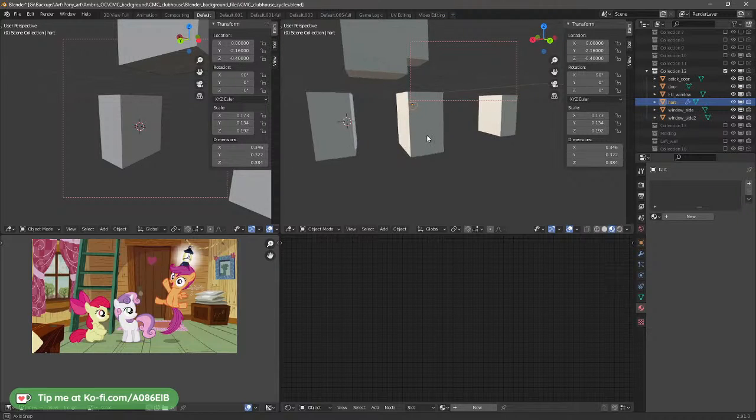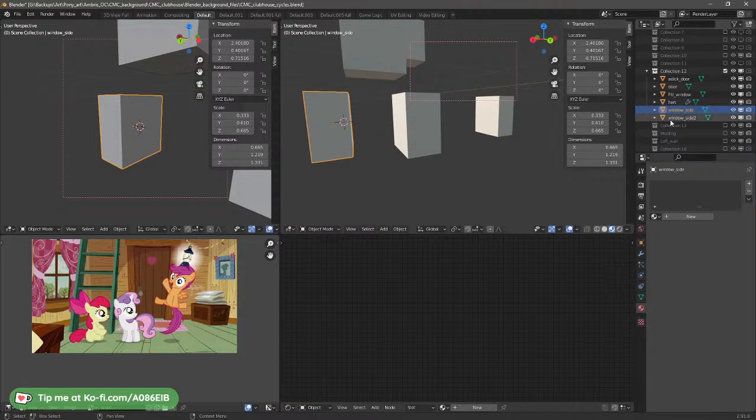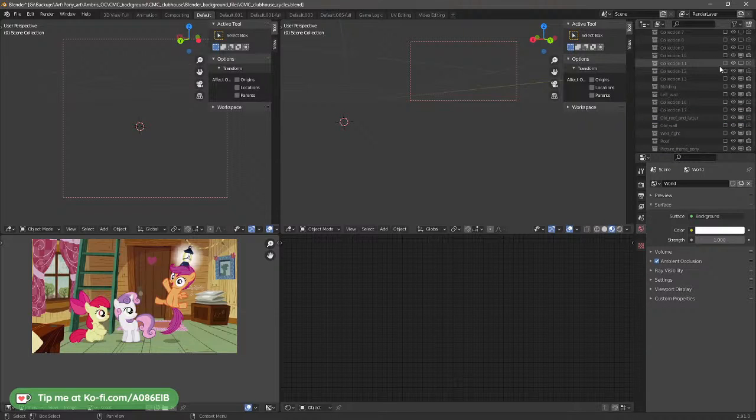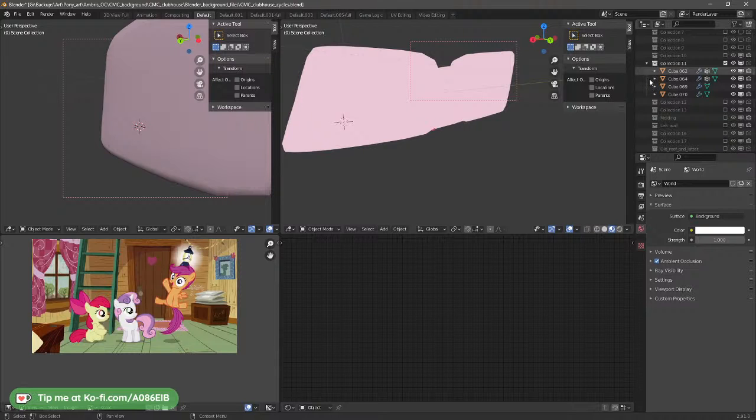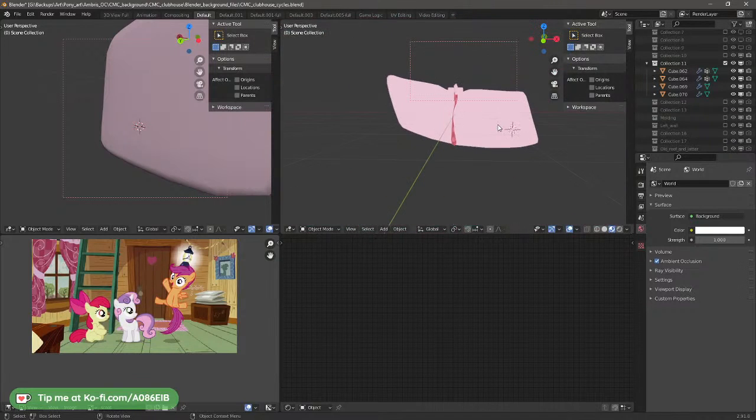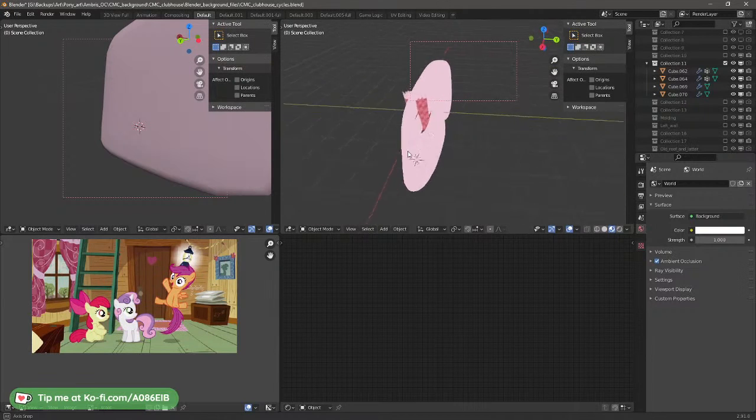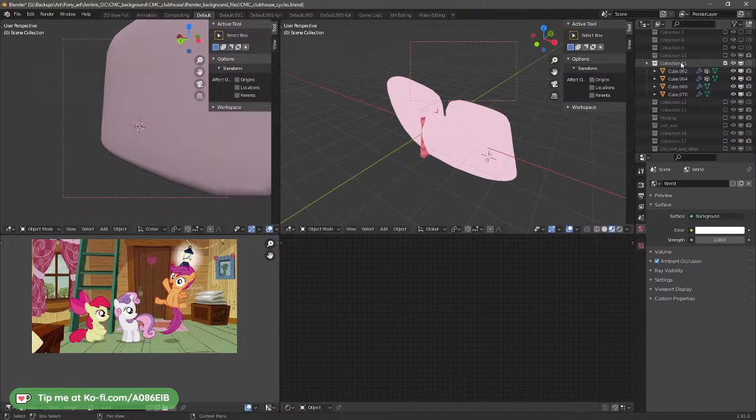Heart. And these are components for building the curtains. So I'm going to call this old. I'll correct the spelling on that later.